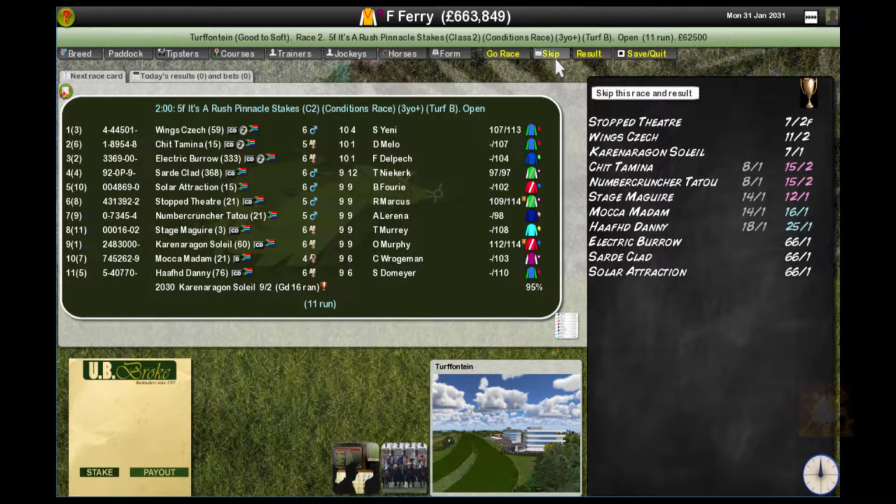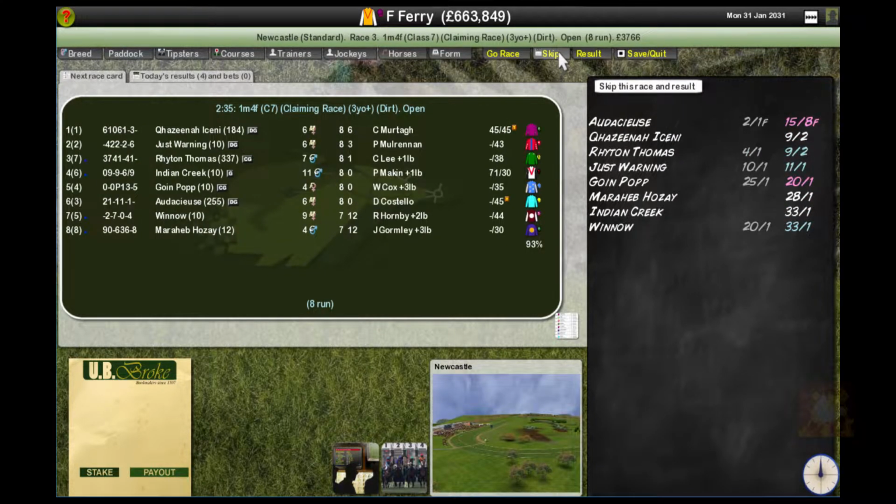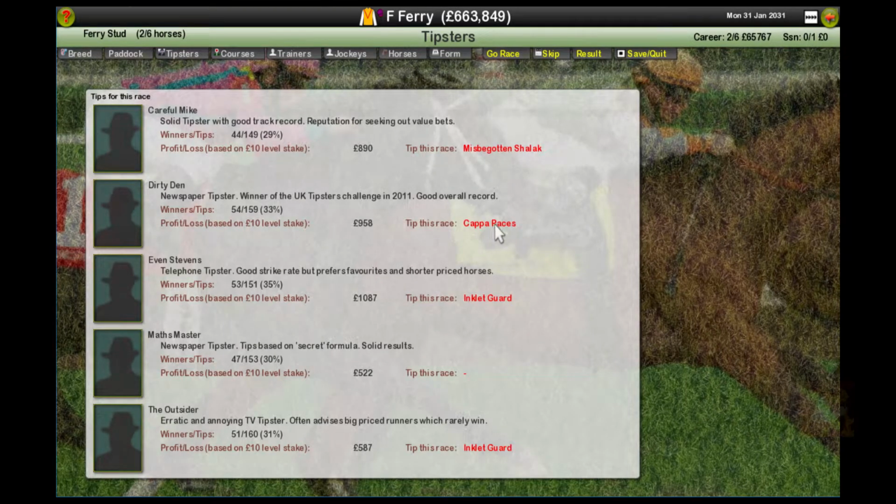Let's go. South Africa, this one, so we're the raider. Let's see what we can get out of this. Right, we're favourite. We're the top weight, 9.12. And there's a horse running, a male, mind you, older horse, running at 7.13. So Kappa Paces could well take this. Let's just see what the tipsters say. Kappa Paces, good overall record. I'd fancy Kappa Paces if I was looking at that.